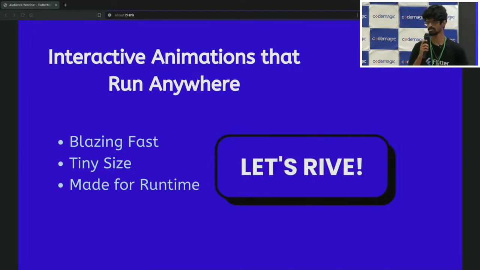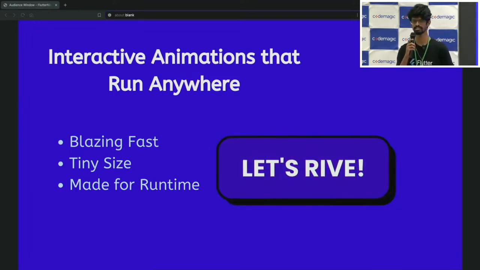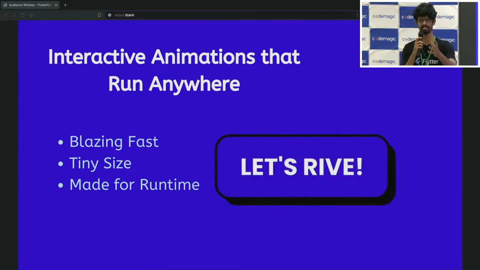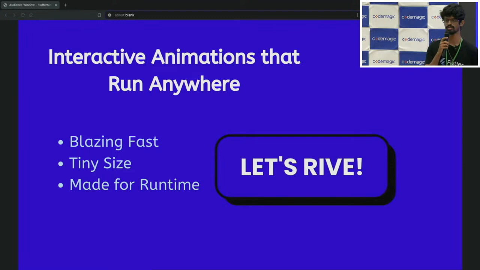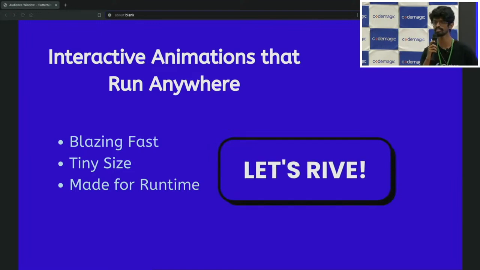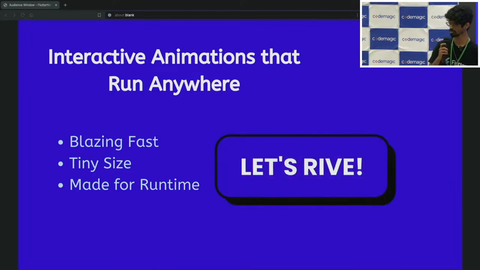The current design tools, as I said, are still stuck in the old media format. PNG, even video is just frames of photos. So moving a step forward, Rive came up with a .riv format, their own format, which gives you an interactive animation.